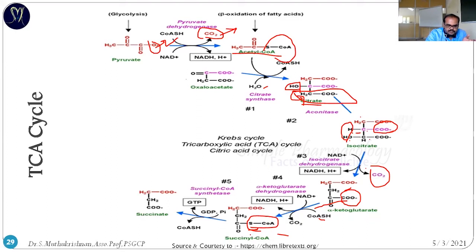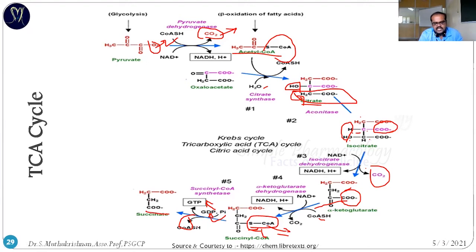Here the coenzyme is going to be removed. So energy is going to be produced, and one phosphorylation is going to happen. The phosphorylation is taken up by GDP, so the GDP is converted into GTP, guanosine triphosphate. Structure-wise, what is the difference? Nothing. Only you have to remove the coenzyme. So the structure becomes CH2CO and CH2 and COO.